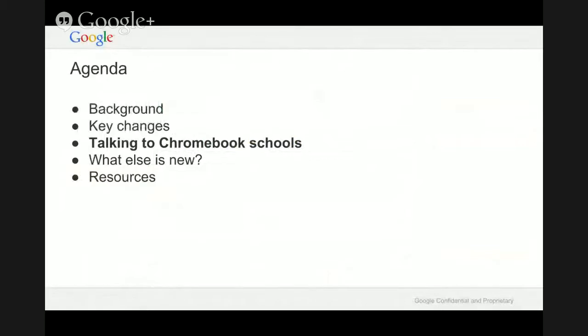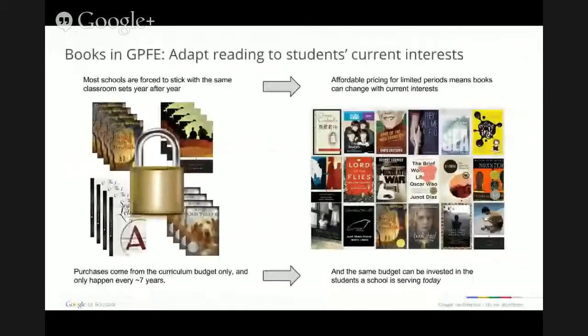So when you're talking to Chromebook schools, how exactly should we position and approach this? One of the big advantages of opening up the Play for Education site to Chromebook domains is that now both Chromebook and tablet users have the ability to have that very adaptable library for their students' devices.